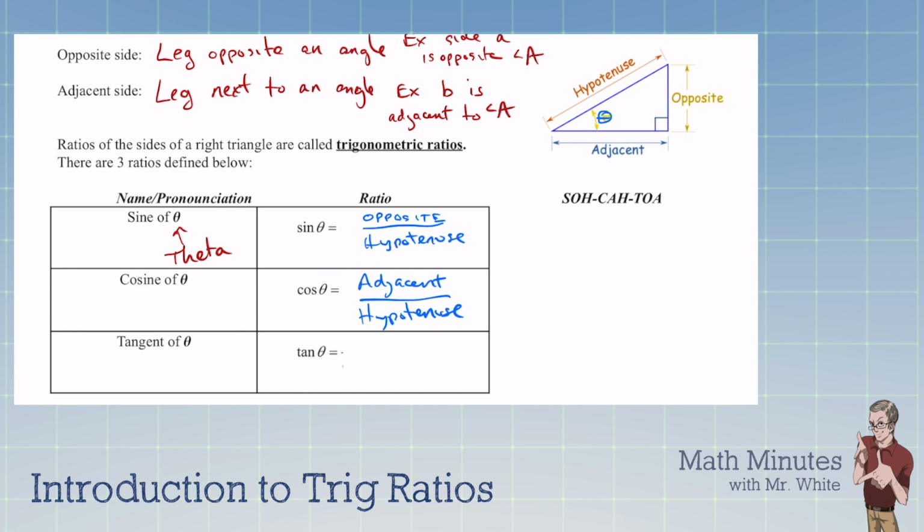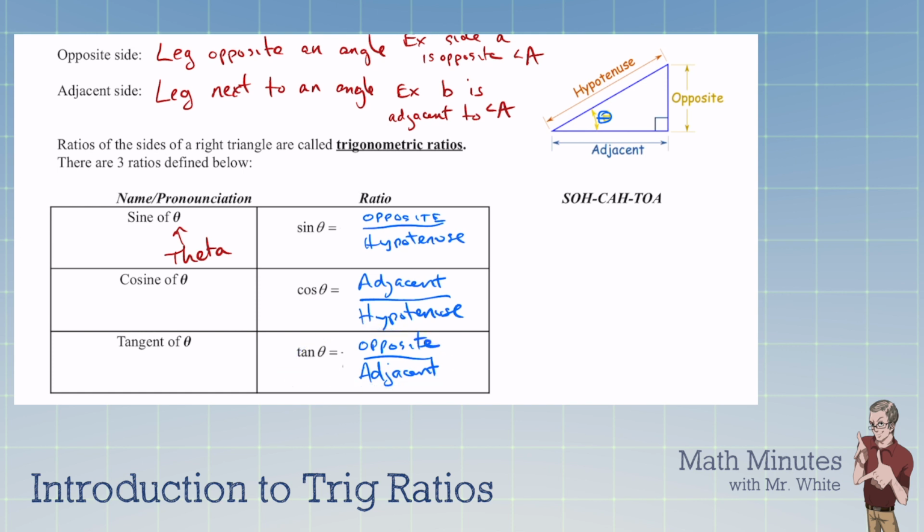Now, what is the only combination we haven't done? Tangent. Tangent involves the two legs. That's something to just memorize. Tangent involves the two legs, and it's opposite divided by adjacent. So if you're looking at theta, you always look at the legs, and the numerator in the fraction would be the opposite, and then the denominator would be the adjacent. So you take the two legs and you divide their values, however long they are, and that gives you a number, a fraction or a decimal.